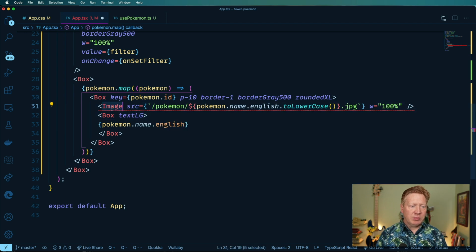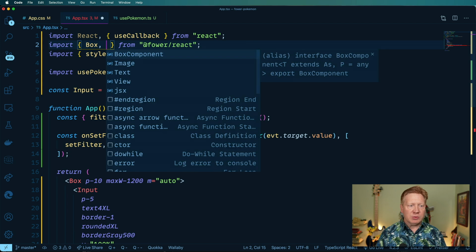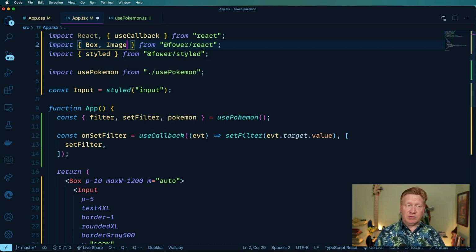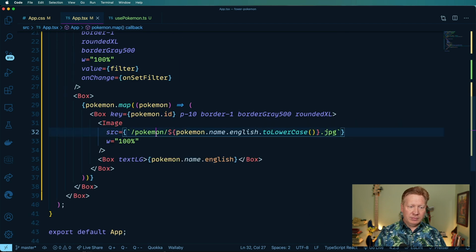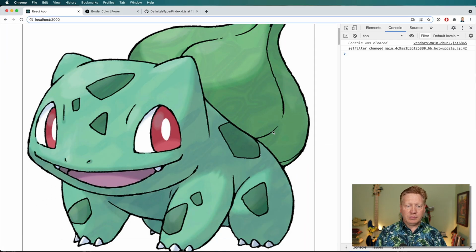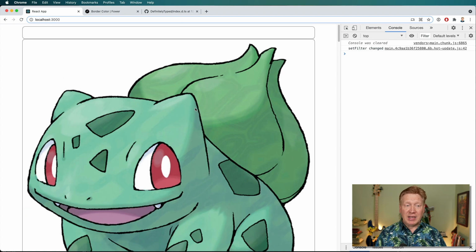Now I need to bring in Image, and we can see from this that there's actually very little exported from the Fower React stuff. It's actually kind of meant to work well, I believe, with React Native, and React Native has very few primitives. So this is basically working with that. In this case, you've just got Box, Image, Text. So it's pretty primitive. Okay, so cool. We're starting to see that the card is there. We're getting our text, and then we're getting this massive image.